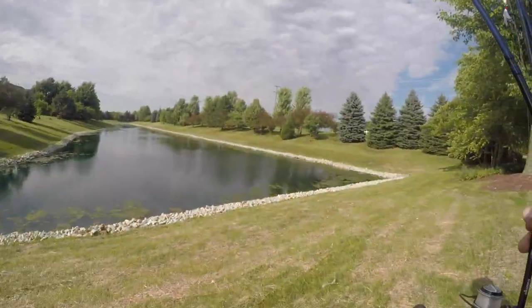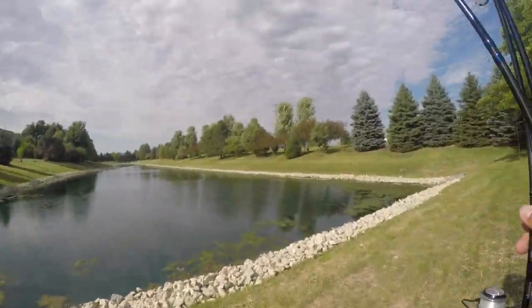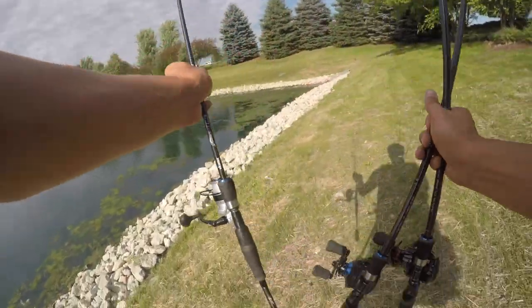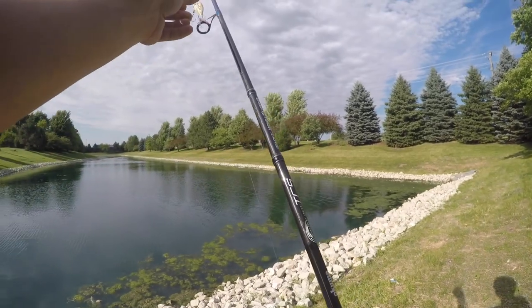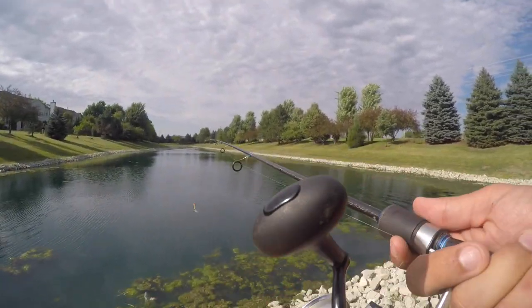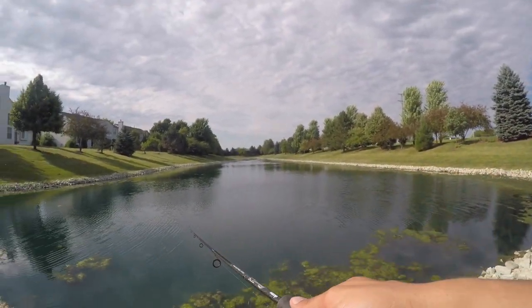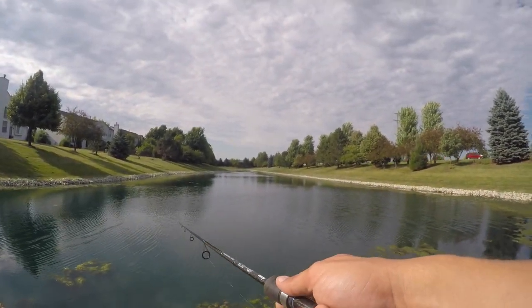Guys, so we are now at the next pond. I don't think you guys have ever seen me fish this one, but I know from experience it's got fish in it. I think this little crank or prank will maybe catch one or two. So let's see if we can't make that happen.